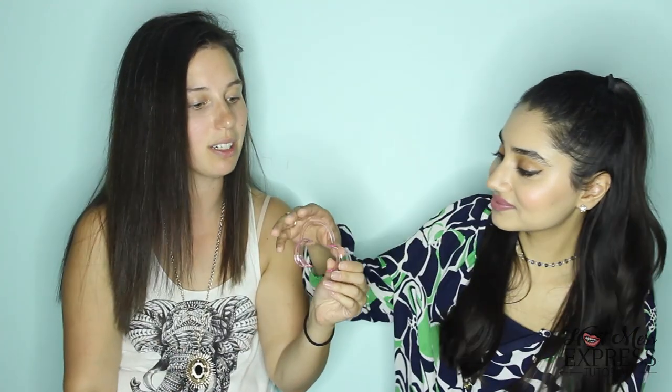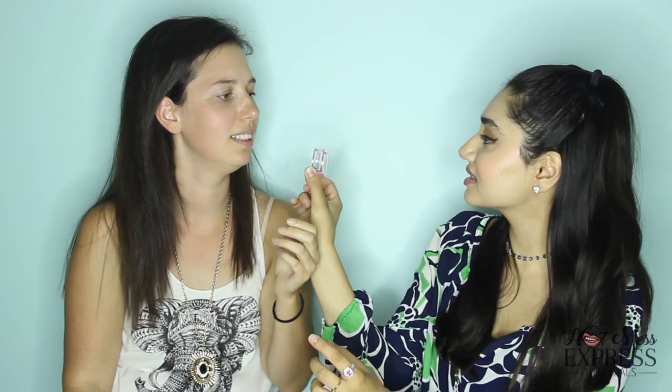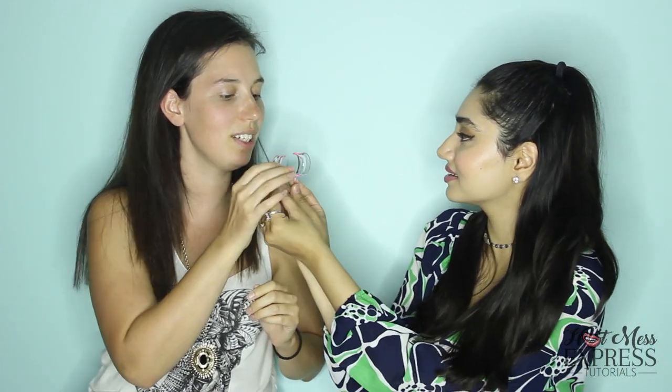Are there two sections, or do I just put it in? I think one goes on the bottom, or no, it's like this. Or it's like this, it goes down. Okay, should we read the directions first? Yeah, that's a really good idea. Oh, there's the crown here, and this bar goes at the bottom. Also, I didn't wash these. I just literally took them out of the bag. I hope that they're not dirty. This is so attractive right now. Does it hurt? It's like the plastic has gone a little bit against my gum. I feel like I need a little bit of drink to numb the pain. Oh, I'm drooling! So I'm gonna read these directions.